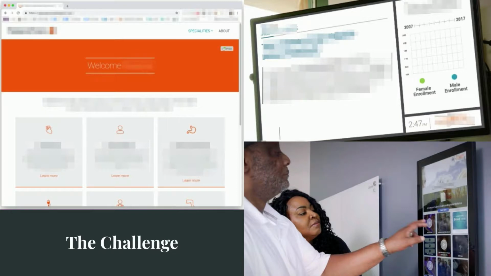On the bottom right they have touch screens in their locations that facilitate interactions between the patients and providers. So they want to have similar content, but for different audiences and different products. They have additional ones as well, but these are just some examples. They're also thinking, we have this content that's primarily screen-based, and they have a lot of different resources and people creating and editing the content, and they want to be able to expand into other products. So they're looking into some future products and want to keep things open so that they can expand in the future.